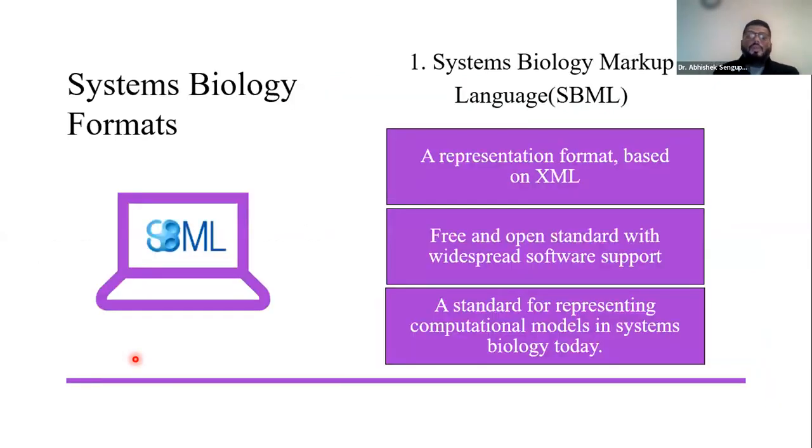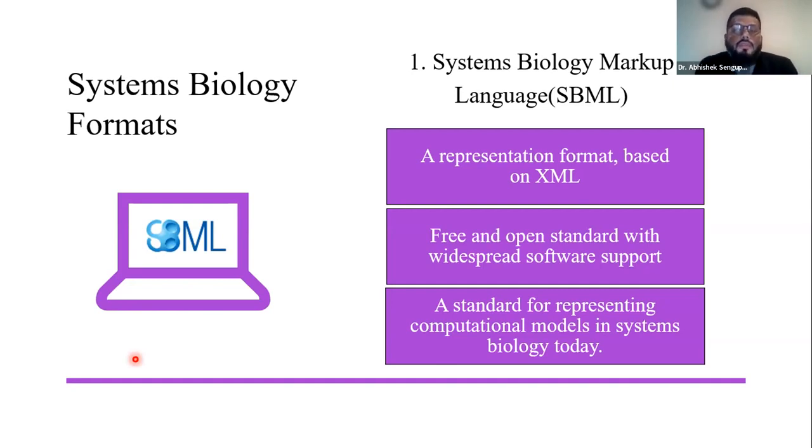Now, whenever we make a network in any tool or platform, for example in Cytoscape or in CellDesigner, those networks are represented in certain formats. So there are file formats for networks, and also for systems biology models. Networks and models are different things, right? Models are predictive in nature, networks are not predictive in nature. They cannot predict anything, they only give you inferences and insights about the various interactions.